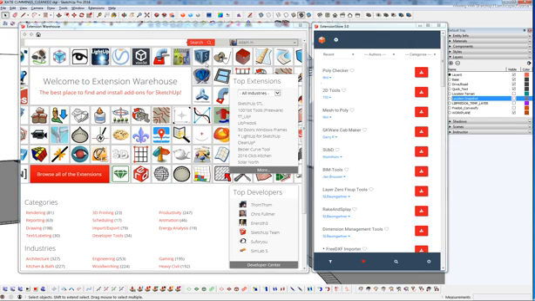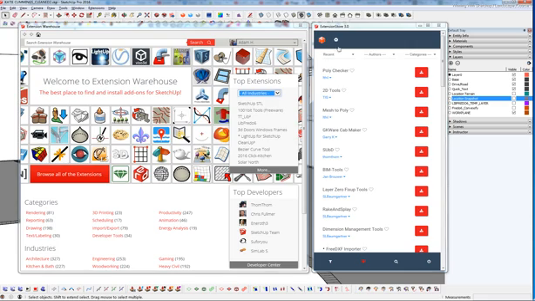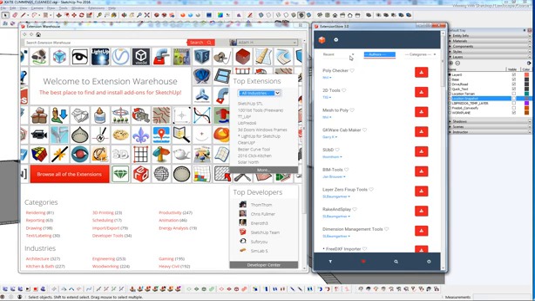So the difference here, you can search up here. You have the recent plugins. You can search by author here, and these are all, again, Sketchucation community members who have authored these plugins. There are plugins in the extension store which aren't in the extension warehouse. I'll find that quite a bit.